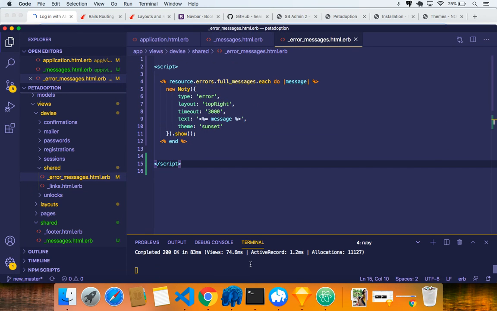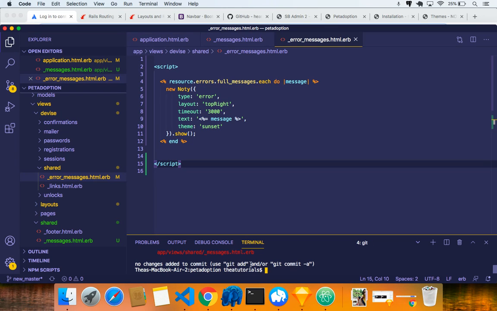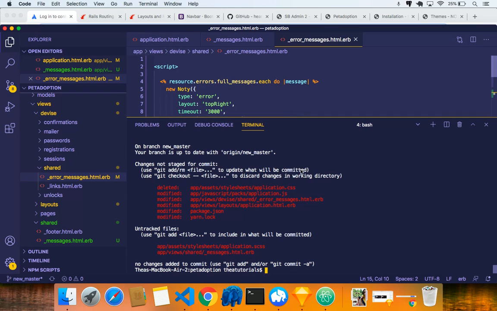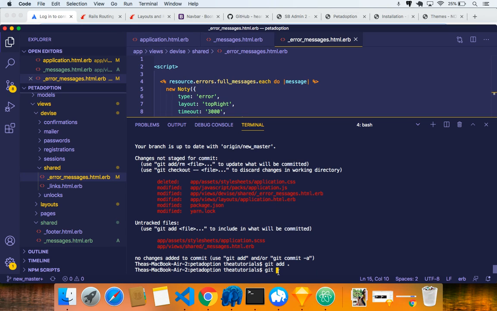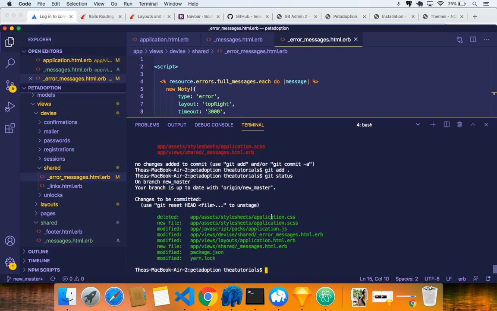And actually, I should be pushing this. I'm going to push this. Control-C and type in git status. If I do a git status, guess what's going to happen? It's going to say, look, there's all these files that you've modified, and then you've also added these files, which is messages.html.erb and application.css. It calls it that you added it because I renamed it. When you rename a file, it always calls it a new file. So let's do a git add space period. Once you do this, if you do a git status again, now everything is in green because everything's been added and it's ready for the commit.